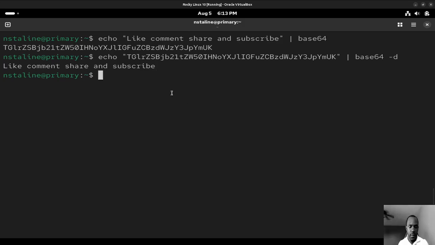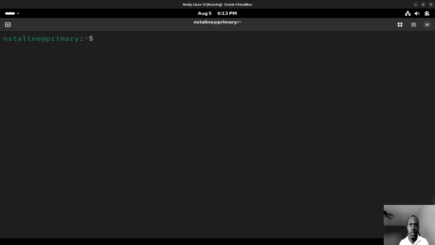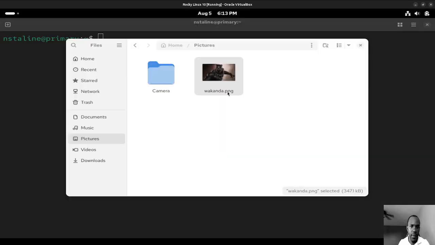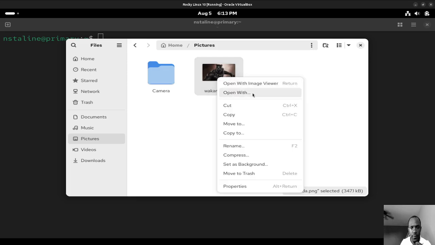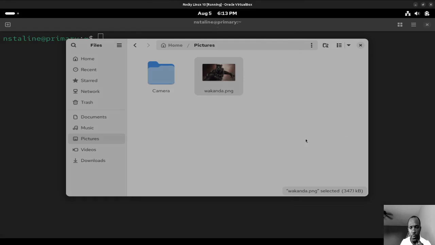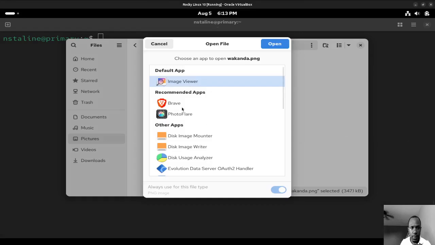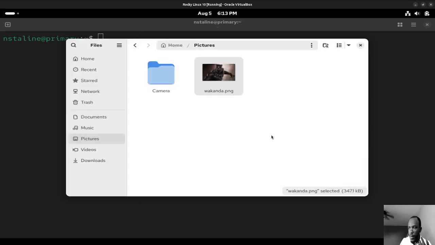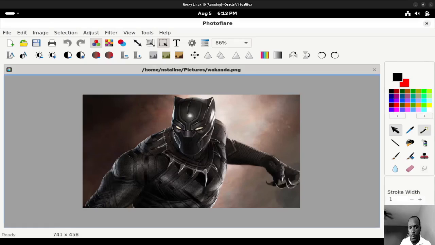Okay, nice. You will be like, okay, that's not very useful. How can I go one level up from this? So I have a file here called wakanda.png, and I'm going to open that file with a tool, for example Photolab, so we can see how the image looks.